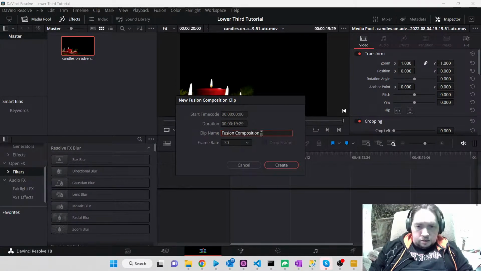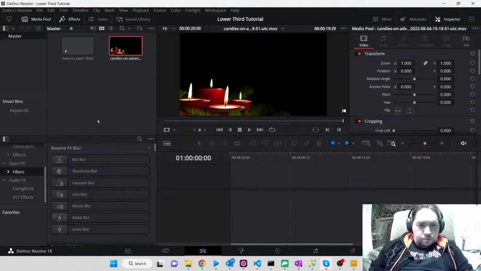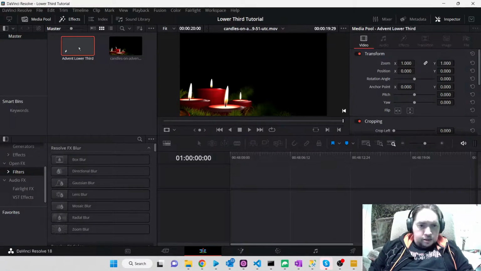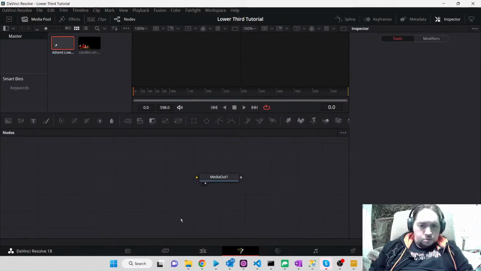And then we can call it something that we want. Okay, so now we've got the duration set on that, and then we can click on this to open this in Fusion.